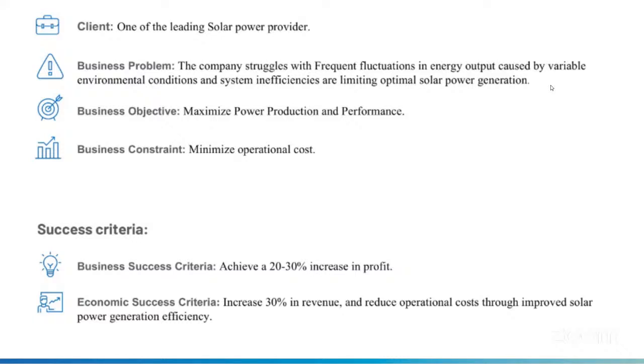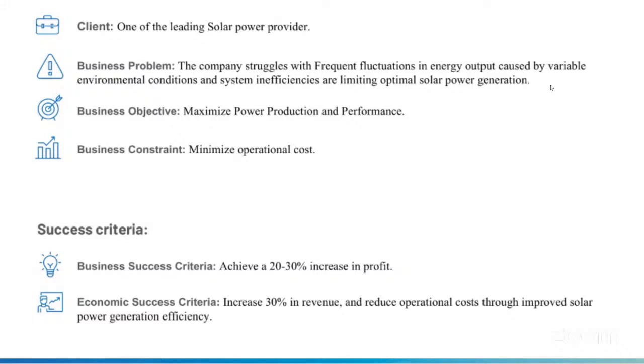Now, as a data analyst, what do you need to do? You'll need to maximize the power production and performance. And when maximizing power production, the constraint we have is to minimize operational cost. You can't go for very high-tech things or apply a lot of machines, or maximize power production in a way that breaches the boundaries. Nothing like that can be done.